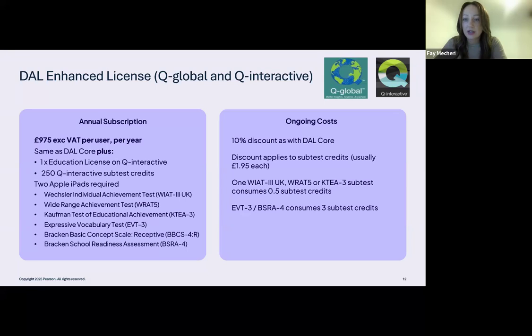So what about educational psychologists? Is there a difference? Educational psychologists would be level C, so you would get access to the WISC, the WIAT, those level C assessments. If anyone is unsure about what they would get access to at their qualification level, this presentation was more aimed at the level B education side of things. But if any educational psychologists are on here and want to reach out to me, I can provide a full list of everything that you would get access to as well.